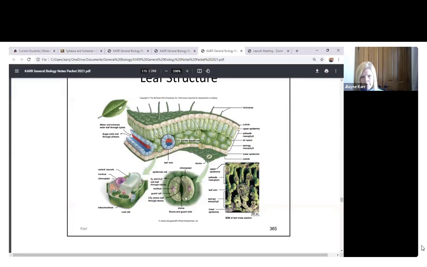These too have chloroplasts in them, so there's a little bit of photosynthesis that can occur here as well. But again, a majority occurs in that palisade layer. So we have these guard cells that can open and close this stoma depending on what the needs of the plant are. And again, we have this large central vacuole that stores water for the plant. And this all promotes and supports photosynthesis.